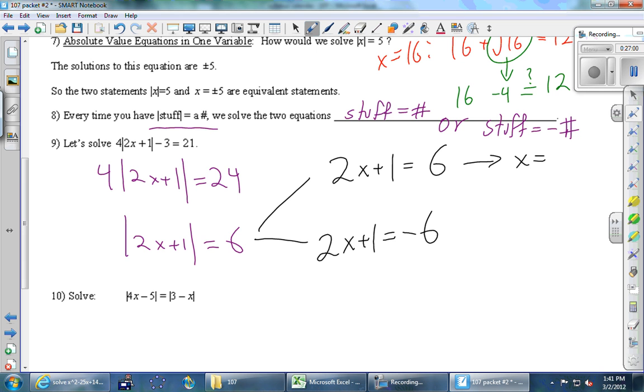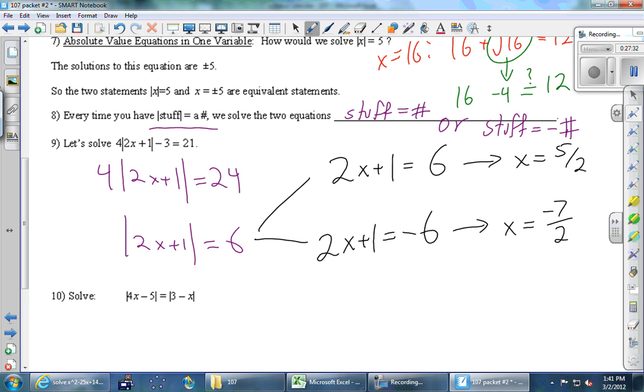Okay, so we solve. Subtract the 1, divide by the 2. Is it 5 halves? Okay, it's really tempting to put negative 5 halves. You find one answer, you stick a negative in front of it, and you get the other answer. It's tempting, but it's also wrong. You need to solve that other equation, and you're going to see that it's just not symmetric. What do you get when you solve that equation? Negative 7 halves, not negative 5 halves.